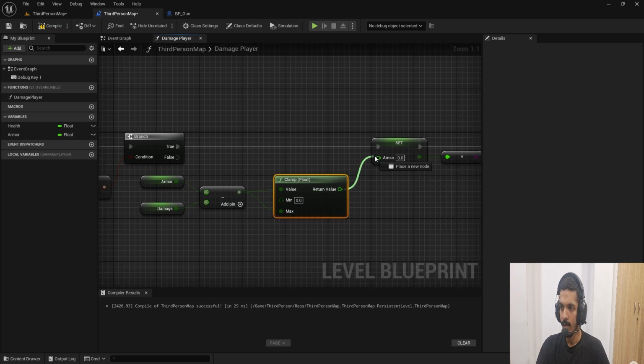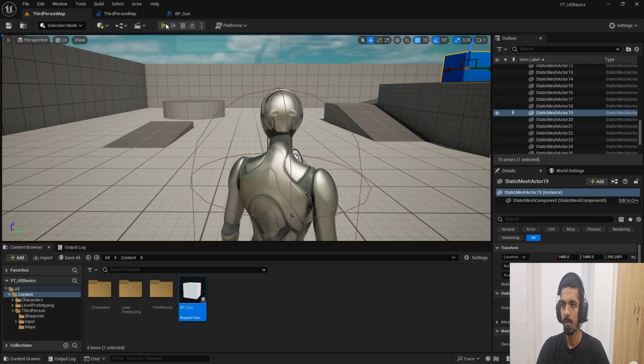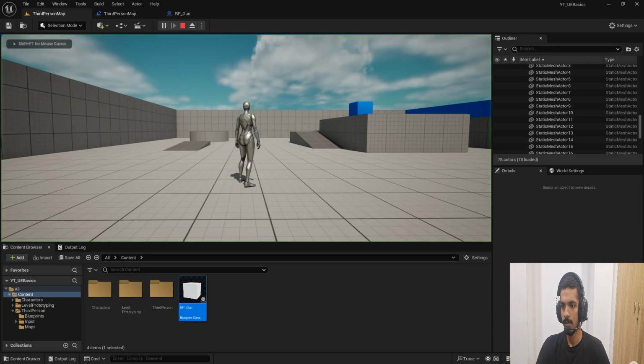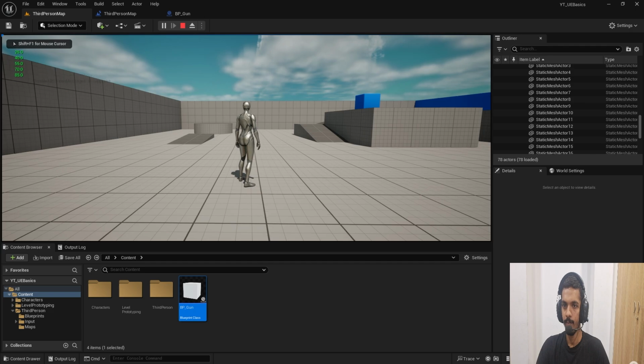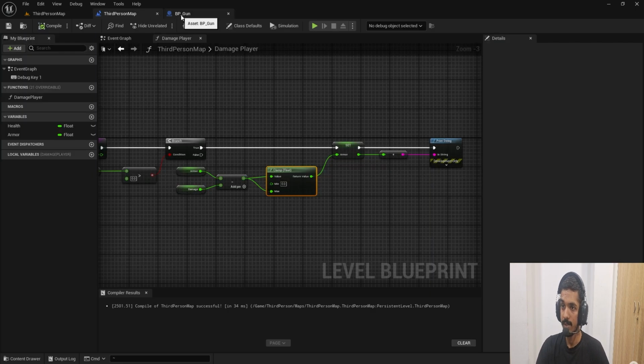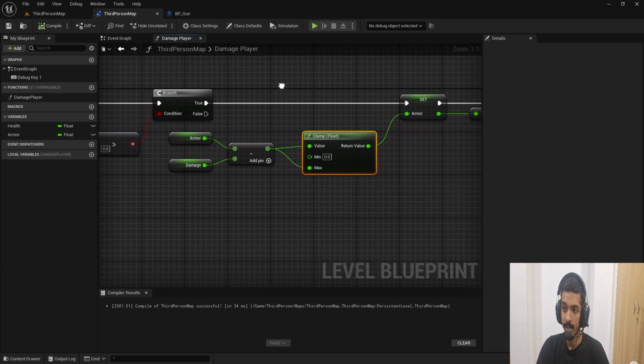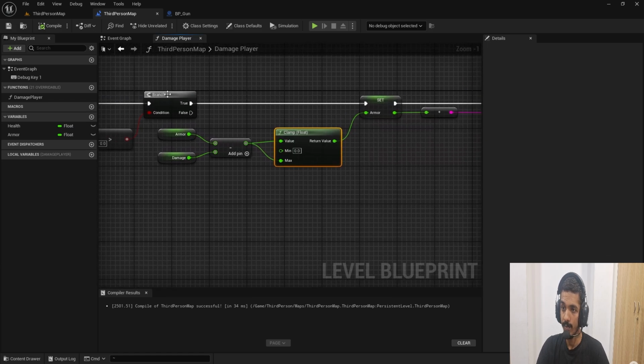Okay. So if I connect this here, now if I press the 1, your value should not go beyond 0. No matter how many times you try to damage, it should not go beyond. Okay, now our purpose is still pending. We have the armor now, which means the armor got damaged. So what should we do next?